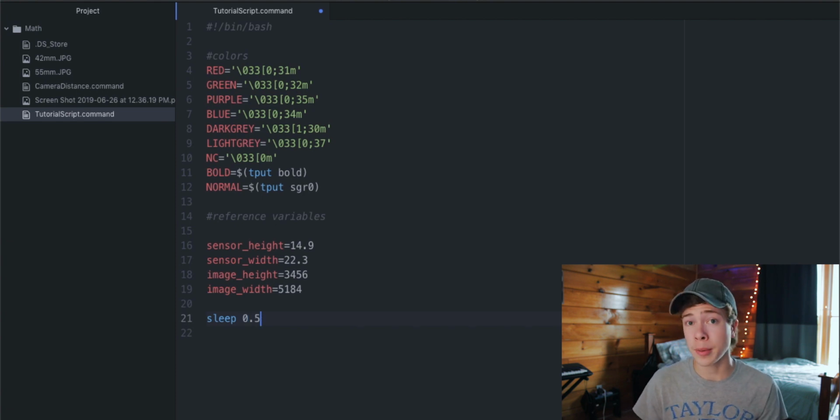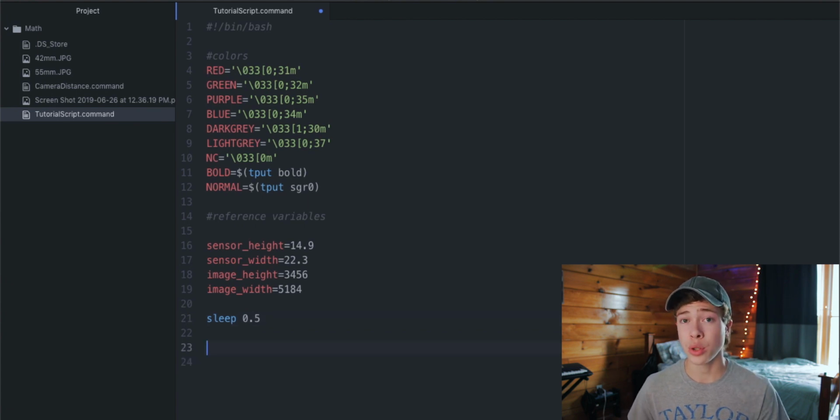I'm going to add a lot of sleep commands in this script. They're not really required. I find terminal works better when you don't shove a lot of commands at it really fast, and it's just easier on the eyes not to have a bunch of text popping up really quickly. But again, completely my opinion, you don't need this at all.